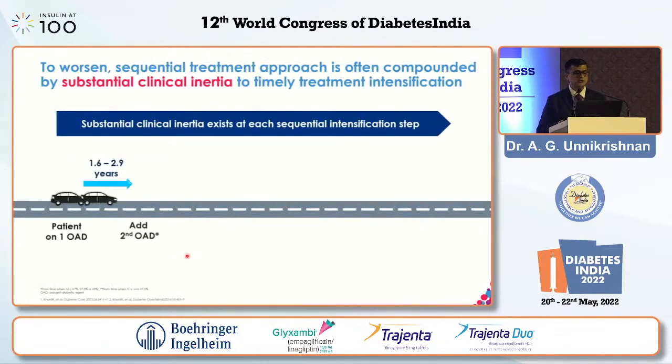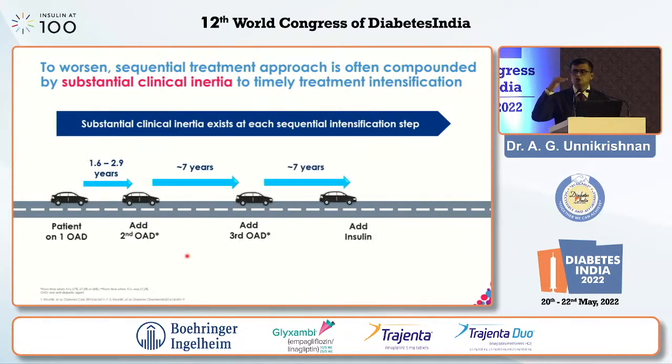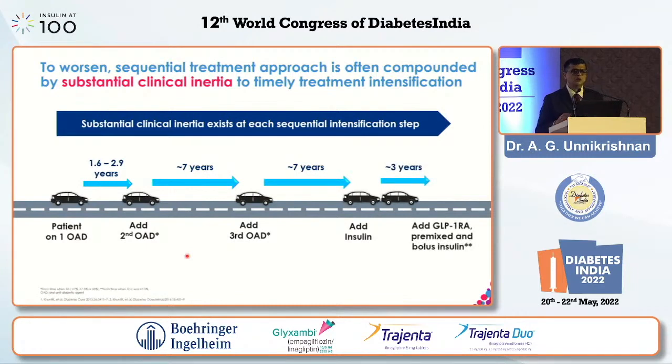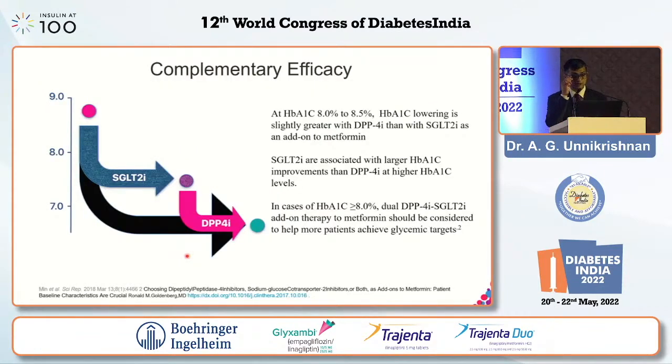So we know that the natural history of diabetes is that we keep on adding drugs. On one drug the sugar goes up, we add a second drug, a third drug, and then it's insulin. What can be done to reduce this progression? Studies have shown that you can go for an aggressive low-carb diet and you can prevent the complications, the glycemia from worsening. But if you are looking at therapy, it's always good to add a therapy which can control the blood glucose levels without hypoglycemia.